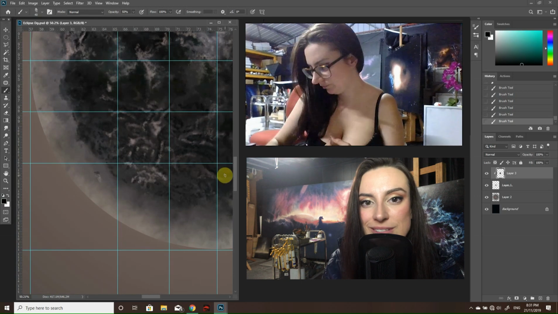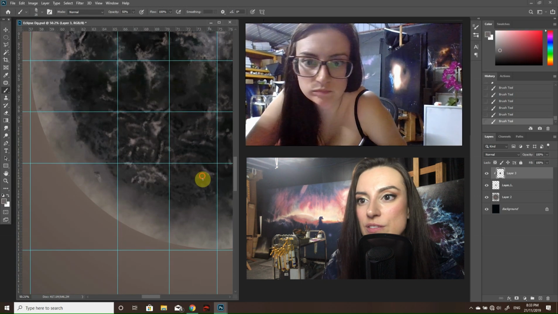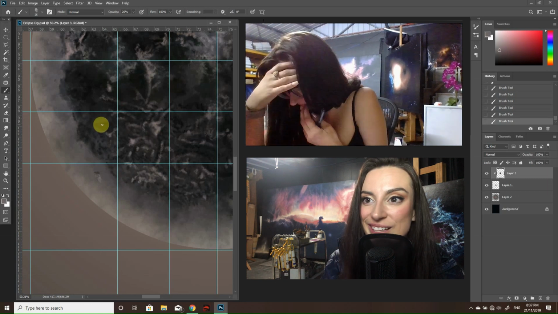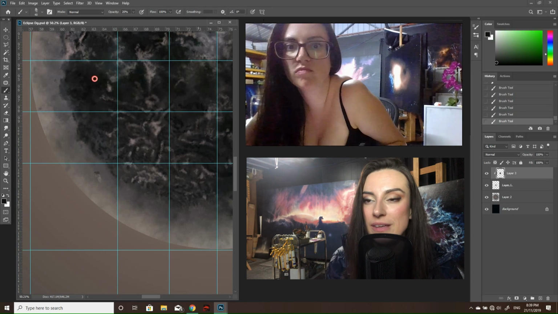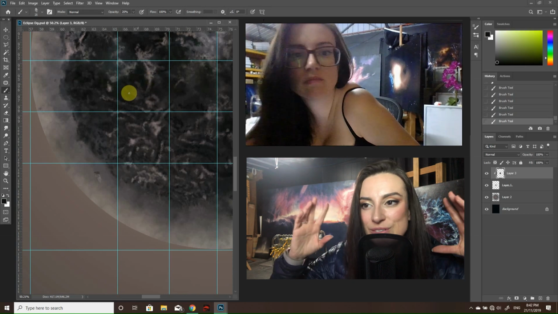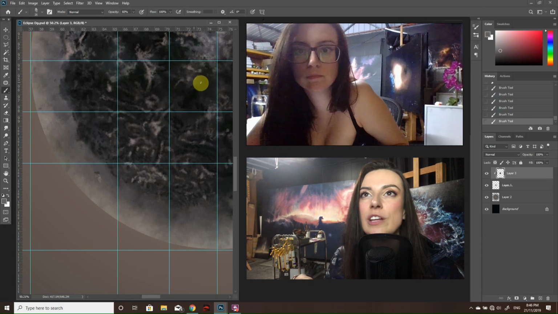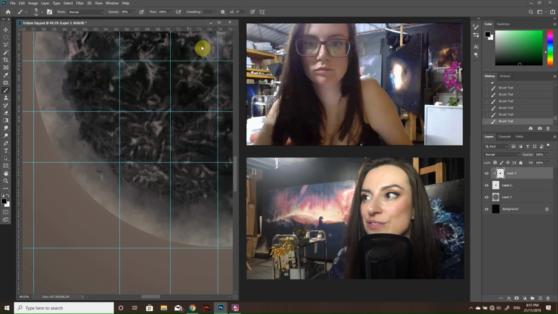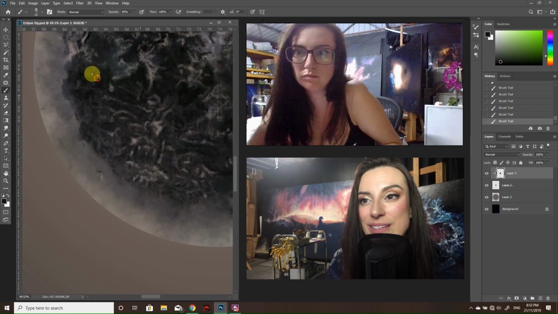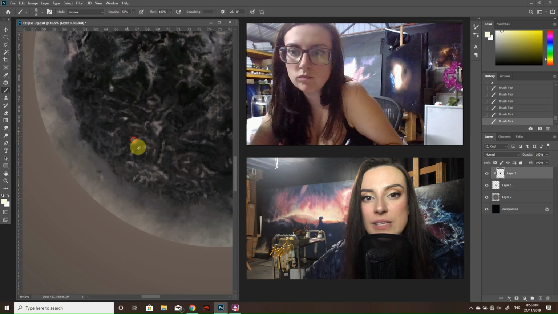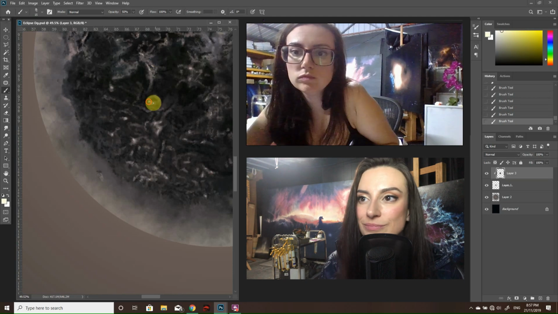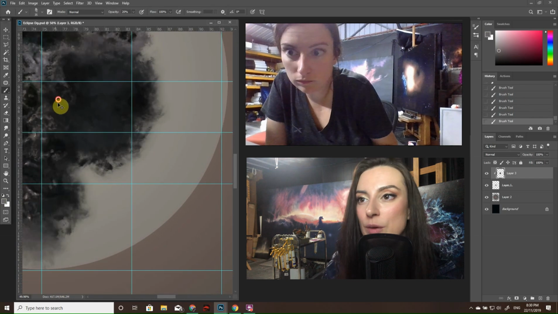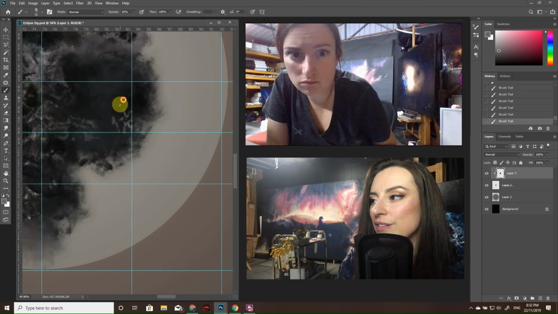You can notice I'm using grids. I'm an avid user, and I think grids are the best. When you're drawing a face, you could probably go without a grid because faces are generally proportioned, or in portraiture, or a still life, where you understand the general proportions of things like a banana or an orange. But when it comes to space in particular, everything's just weird blobs. If you do it out of proportion, everybody can tell because we've spent so much time looking at those images, especially the Hubble images. So yeah, use grids, man, for sure.